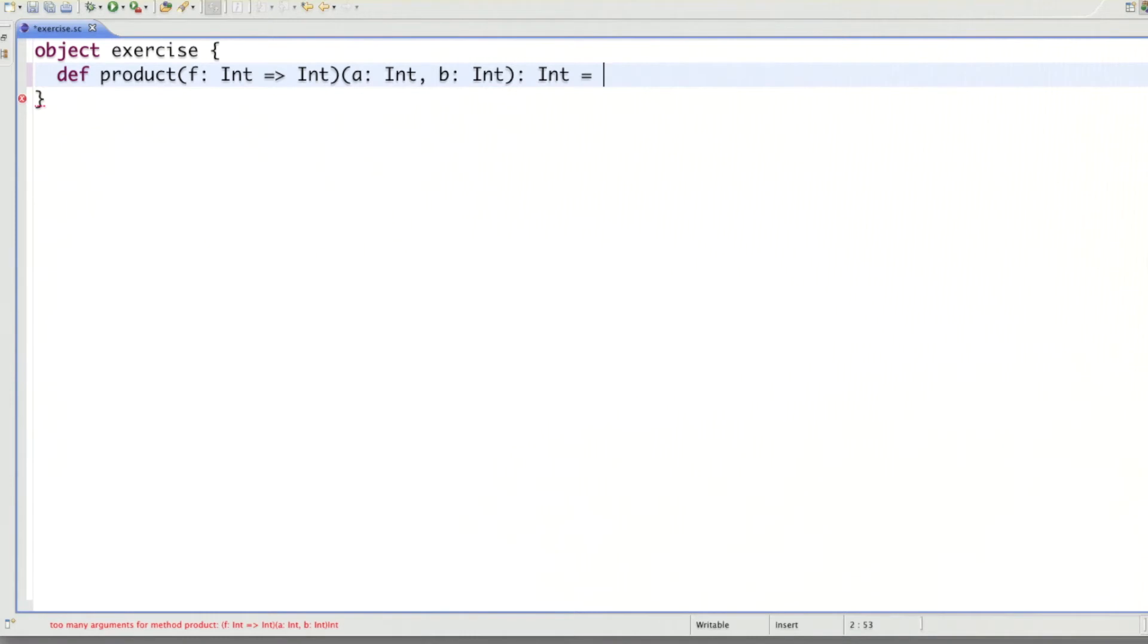So let's see how we would answer that exercise. I have already opened a new worksheet and given you the product function and the parameters and results it takes. So that's analogous to sum. Product would take a function that goes from int to int and the two bounds which are ints, and it would return an int. How would we define it? So we would go analogous to the sum function. First ask, well, if the bounds are empty, then we want to return the unit value for multiplication. So for sum the unit value was zero, but for multiplication it's one. So we return one here. And otherwise we take f of a and now times product of f and a plus one and b.